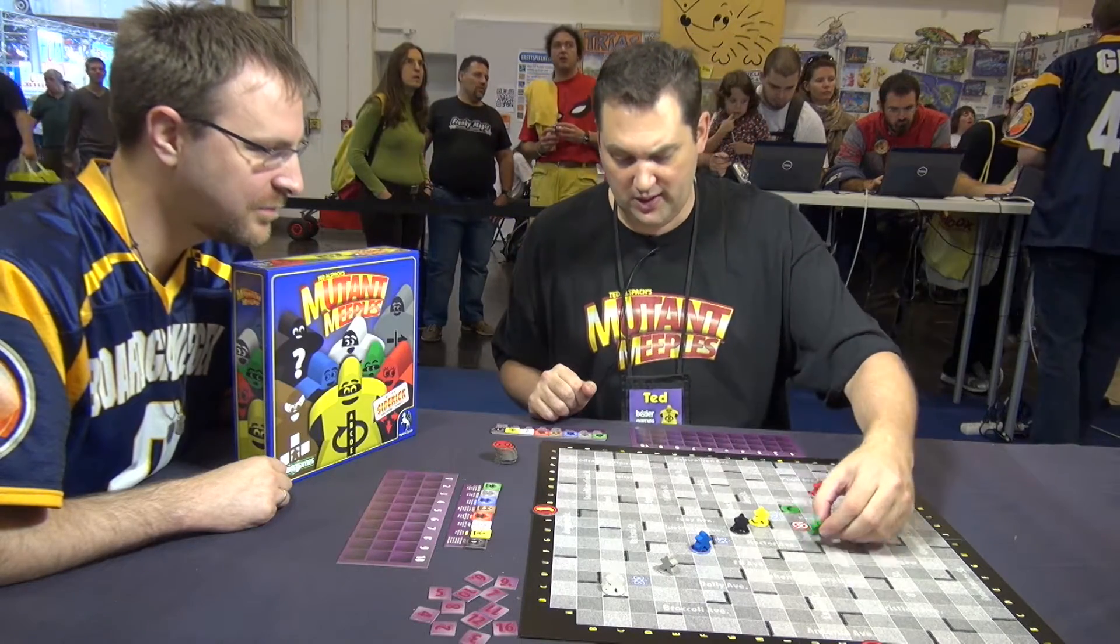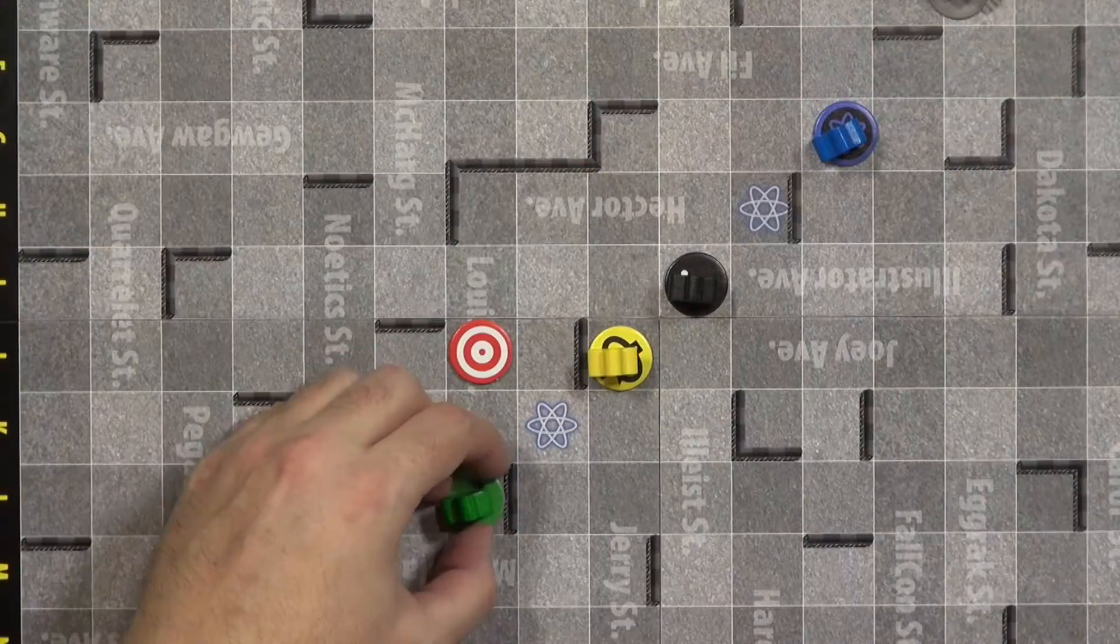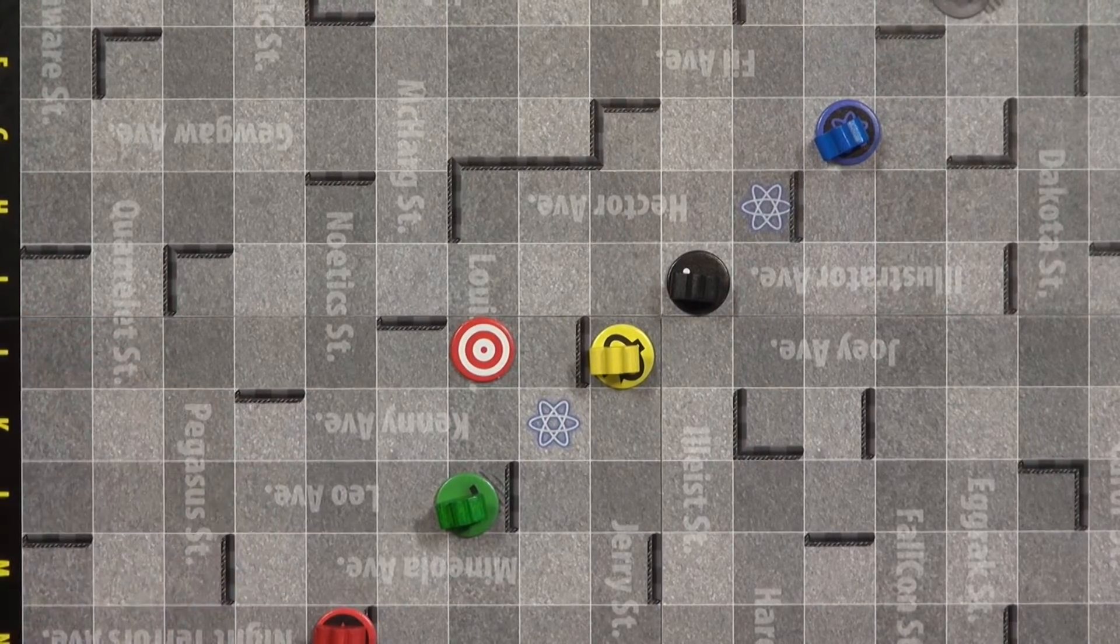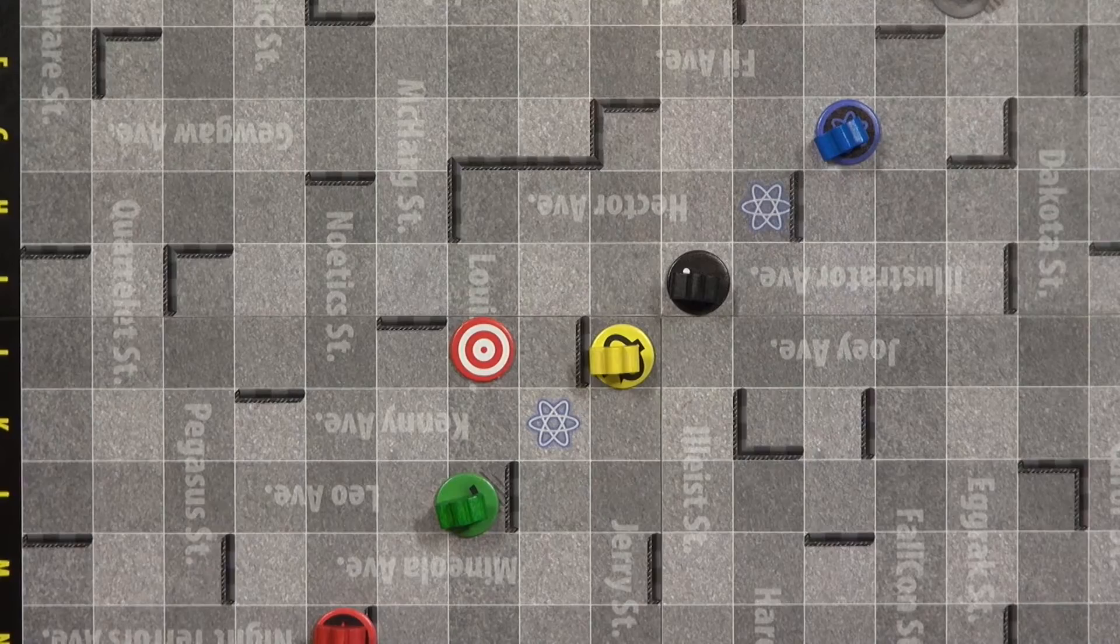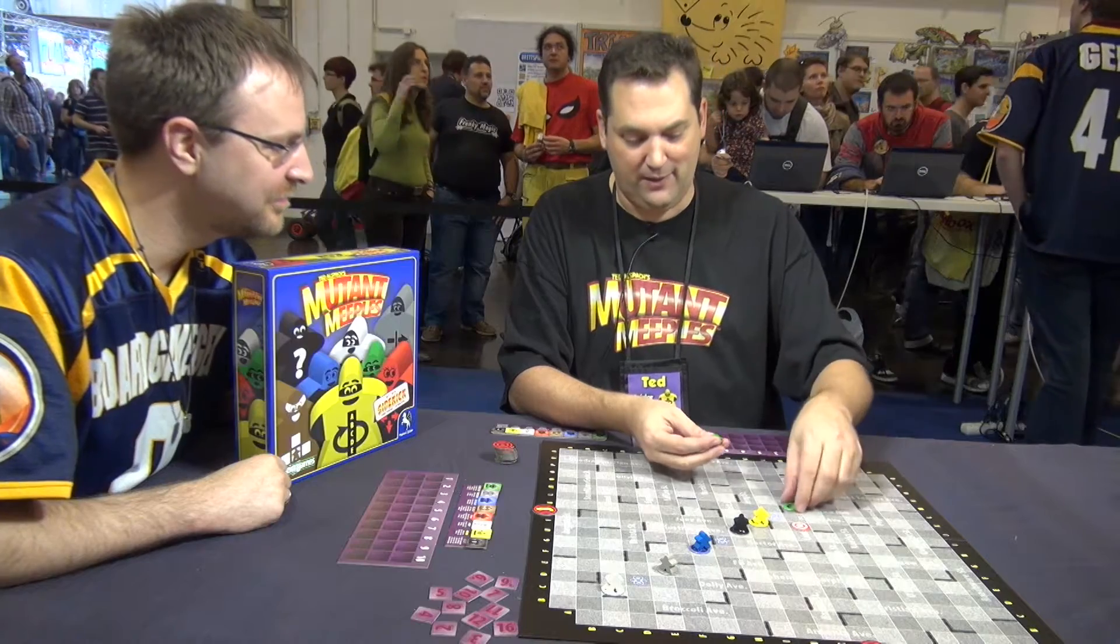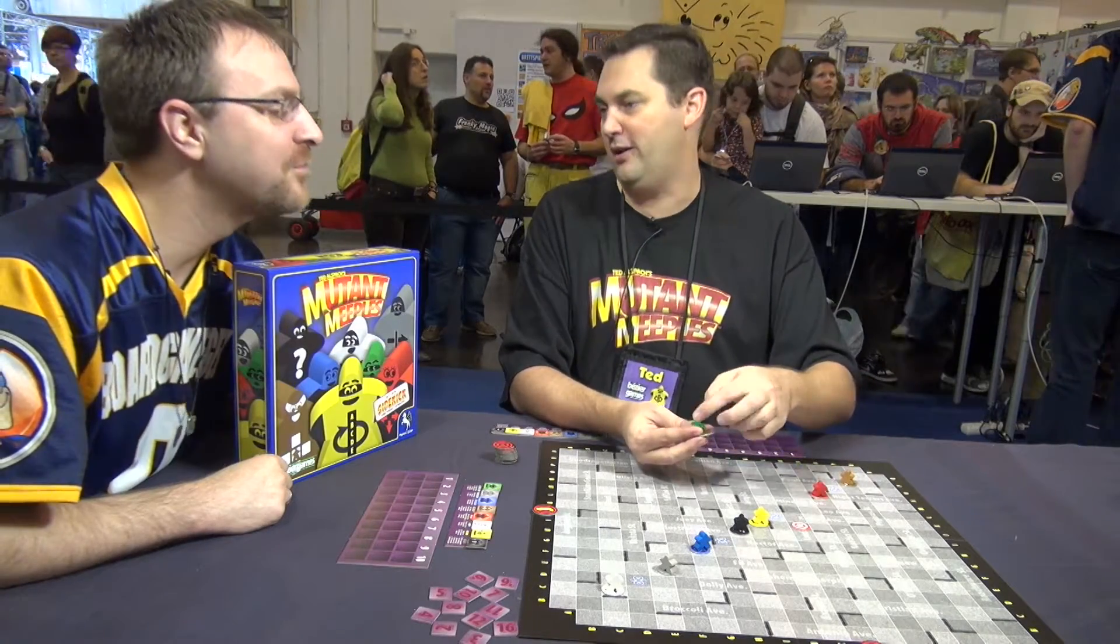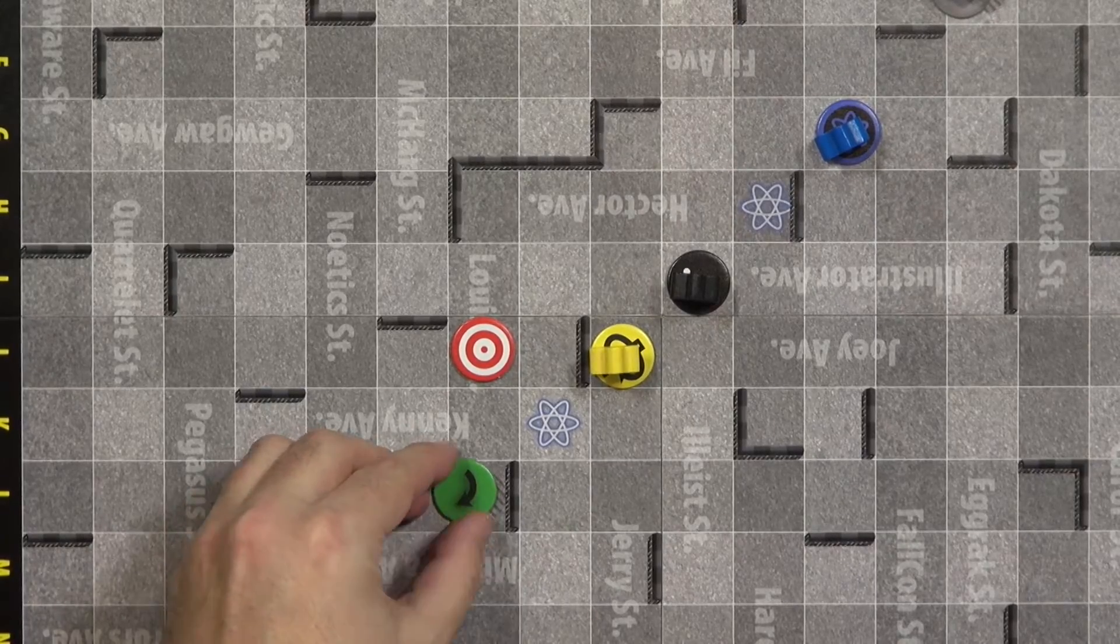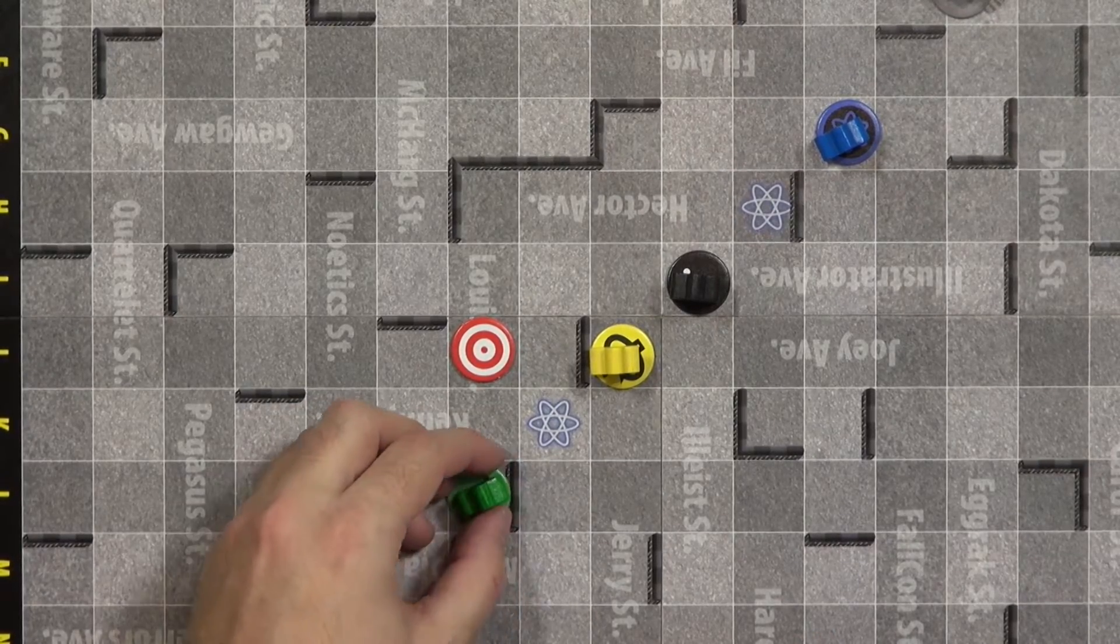So what each of us is going to try to do right now is figure out how we can use these to get there. Now in addition to their sliding ability, the super speed ability, they each have a super power. I came to this demo incredibly unprepared because Doug just dragged me away from the booth two minutes ago. This is a brand new punch copy and I have not stickered the Meeples yet, but they actually have these little symbols on here.